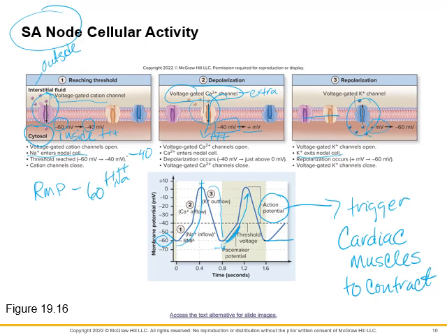So we're at positive. We generated an action potential. We're going to see the positive inside of the nodal cell go back down to its original resting membrane potential as the potassiums are exiting this nodal cell. So we've gone from negative 60 up to positive 1 or 2 millivolts. Then we go back down to negative 60, and then it does the whole thing over again immediately. So the repolarization actually triggers this gate to open and starts the initiation again.